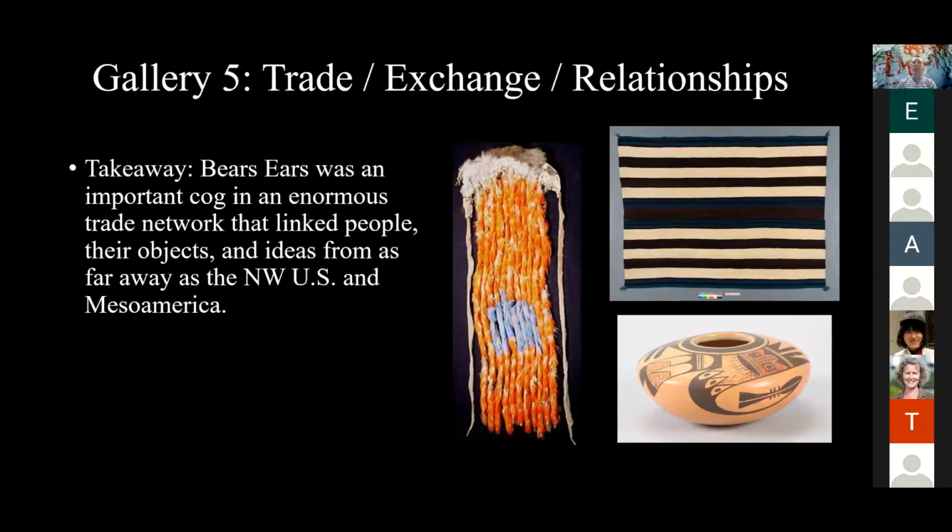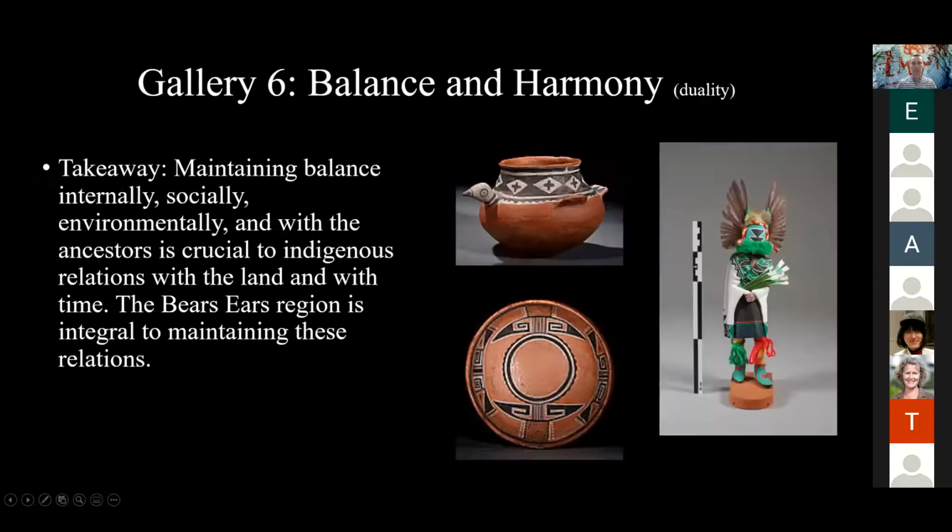These trade relationships can also be communicated through trades between tribes, like these Ute Chiefs blankets, which are actually made by the Navajo and were traded to Ute Chiefs, or also trade with other communities, foreign communities, with Westerners, like this Hopi Nampeyo vessel, which was really produced in the early part of the 20th century for the Western tourist market. Coming up next, our penultimate gallery, Balance and Harmony. This comes into this concept of duality in Andean thought.